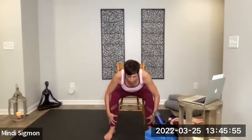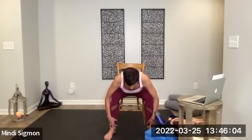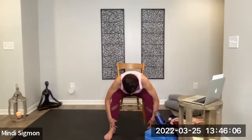That's up to you. You can do that and keep your head in line with your spine, especially if you have glaucoma or high or low blood pressure. If you don't have any of those things going on and you want to lower your head, that's okay too. But know that there are lots of options for you to take.